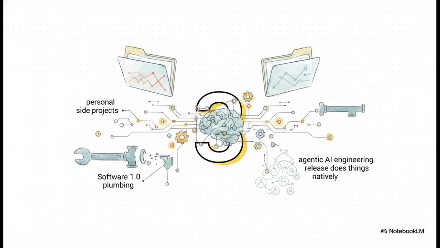3 of them. Look, it is incredibly painful to delete a beloved side project that you've spent weekends pouring your heart into, but they realized those projects were merely Software 1.0 plumbing. They were just orchestrating tasks that the next major model release will undoubtedly do natively. Believe me, it is far better to kill those doomed projects now, today, than to ship them and watch them slowly die in a matter of months.